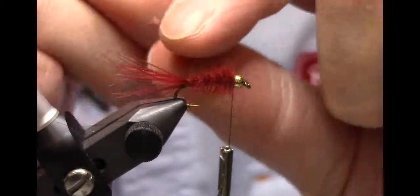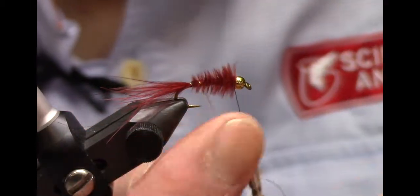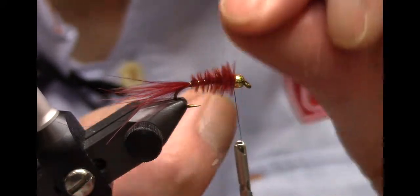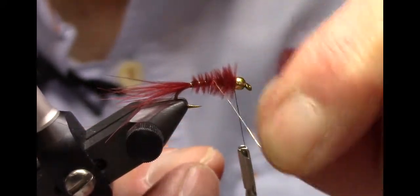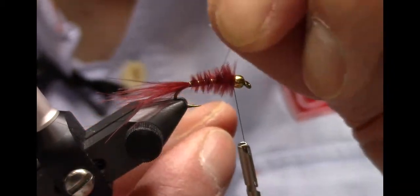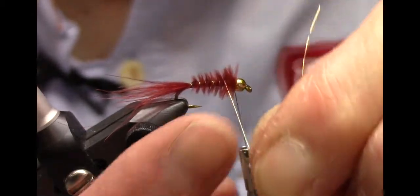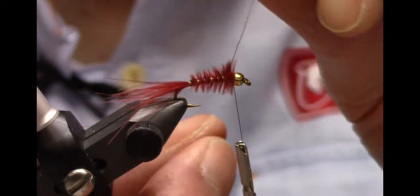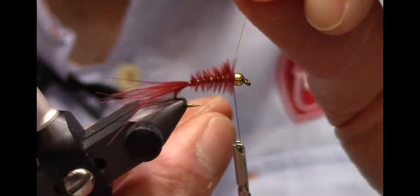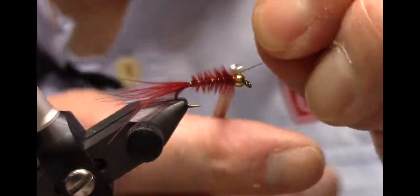And then I'm just going to carefully wind the gold wire, and I'm wiggling it through, so I don't want to tie down too many of those fibers. Just carefully wiggle it through. So when this fly is moving through the water, the marabou is pulsing. It's pulsating as it goes through.